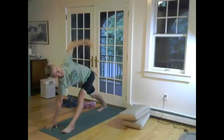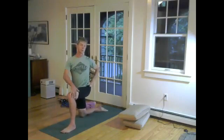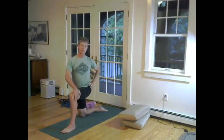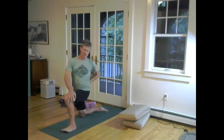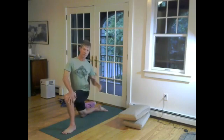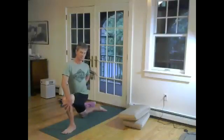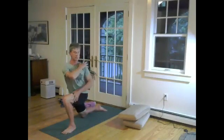Come down into low lunge and play with it there, by taking more clearly in this angle, the right fingers across the left knee, and then I just take my left hand to my left pelvic calf, and I slide it down. And I'm moving it counterclockwise. That allows me to have a good connection with the shoulder, which is getting opened.